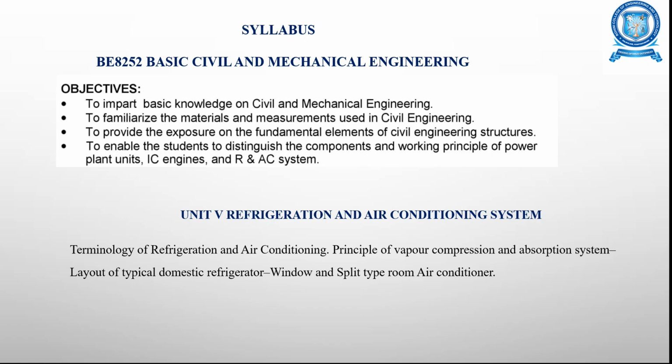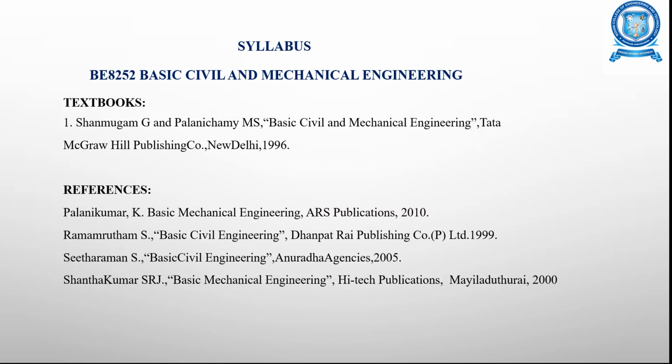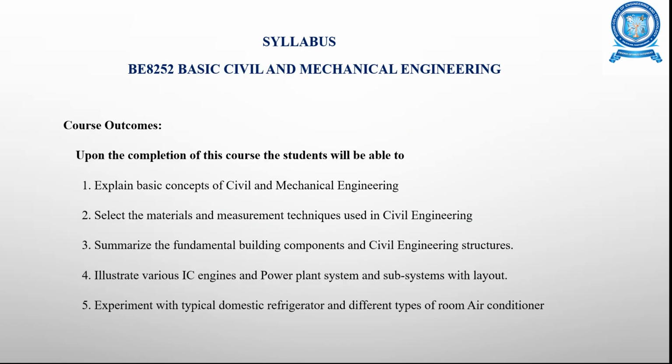And in the syllabus, you have the terminology of refrigeration and air conditioning, principle of vapor compression and absorption system, layout of typical domestic refrigerator, window and split type room air conditioner. So these are all the textbooks and reference books for the course Basic Civil and Mechanical Engineering. And these are all the course outcomes.